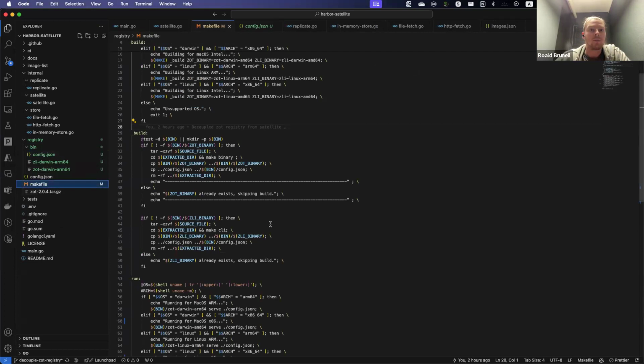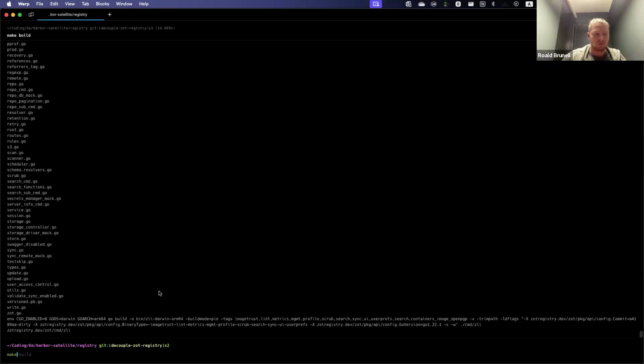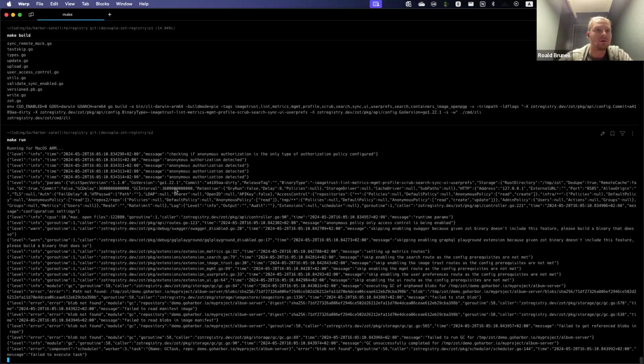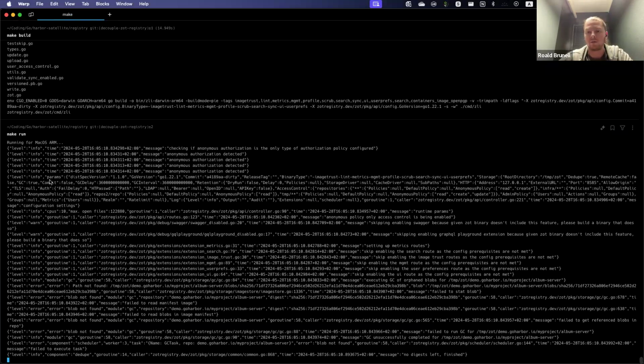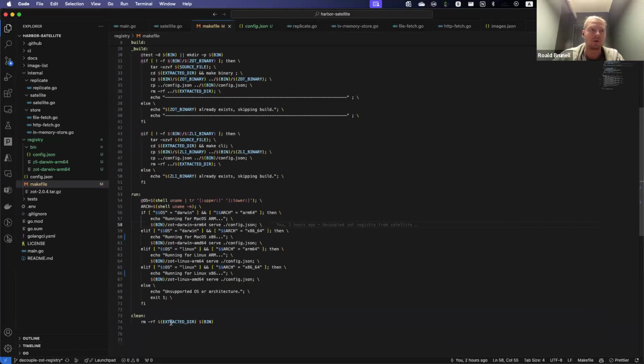And yeah, then we can also run it using make run, and then it also launches the Zot registry, checking the host OS and architecture. So I'm not sure if that's what was expected, but I think that seems good to me at least. Okay, so you're then basically starting those two binaries, right? Yeah. Okay. And I have a small cleaning function that just removes the binary, everything that was added.